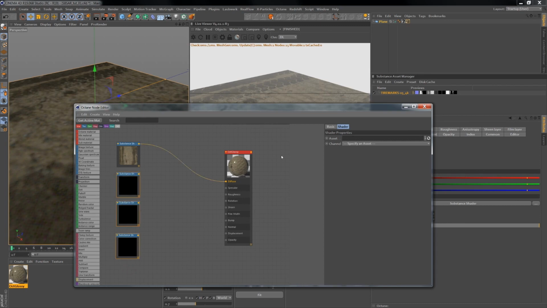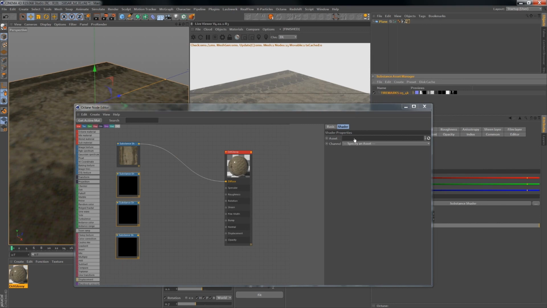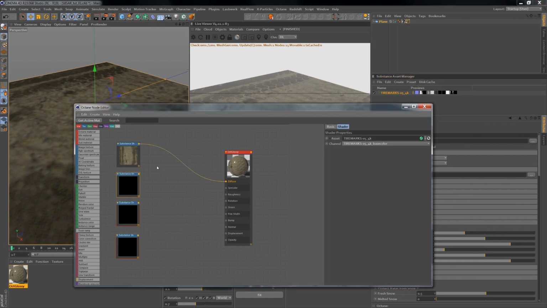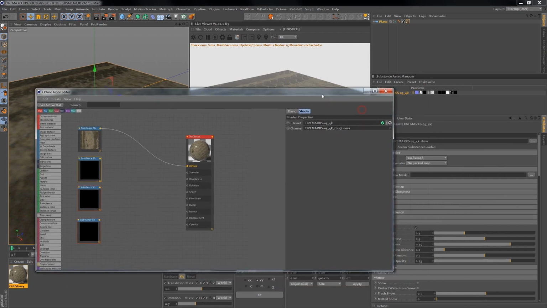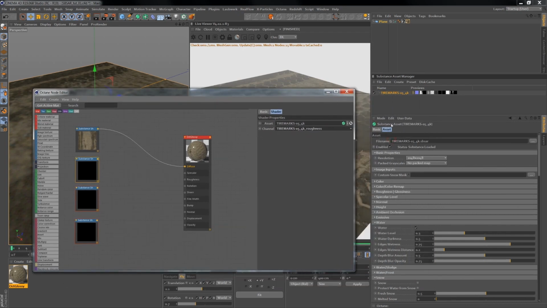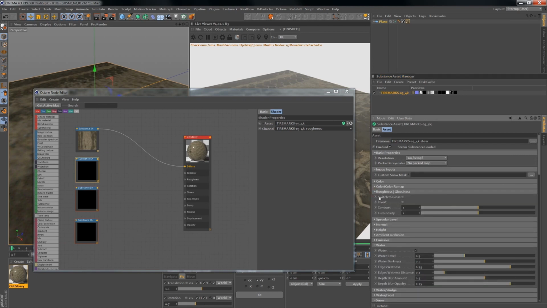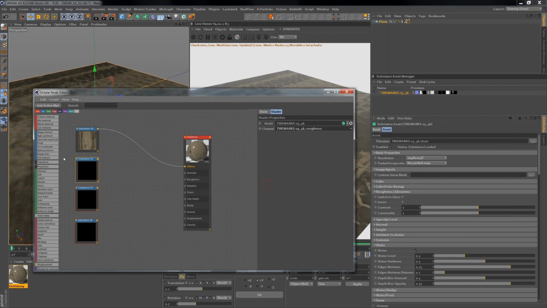And we link this substance file to all the nodes. The first one will be our roughness. Our substance files are set to roughness. The glossiness is not active as long as you don't switch. You can switch between roughness and gloss map. Basically it's the same, it's just inverted.